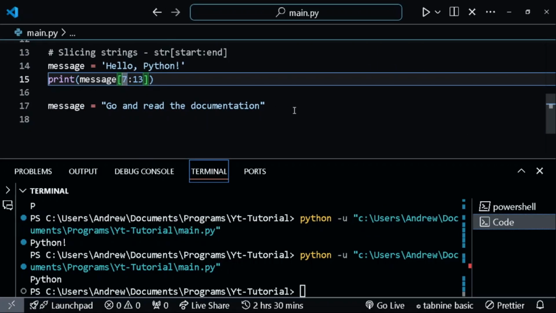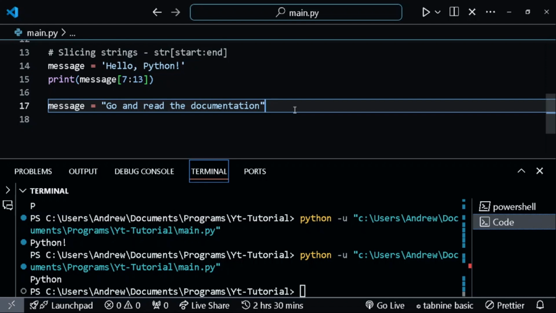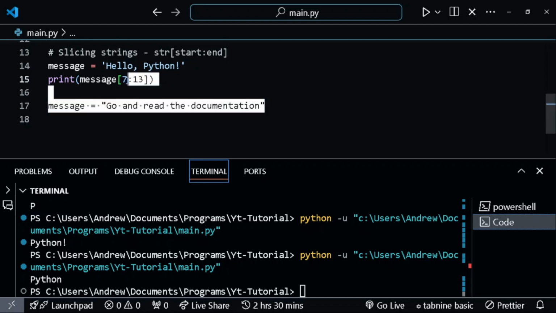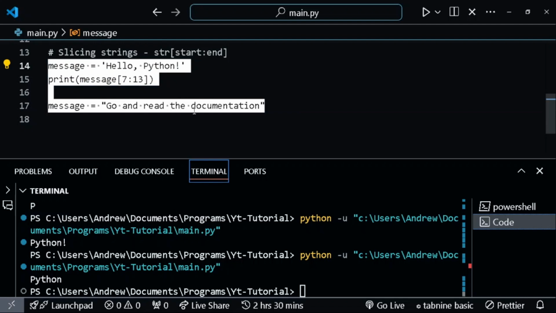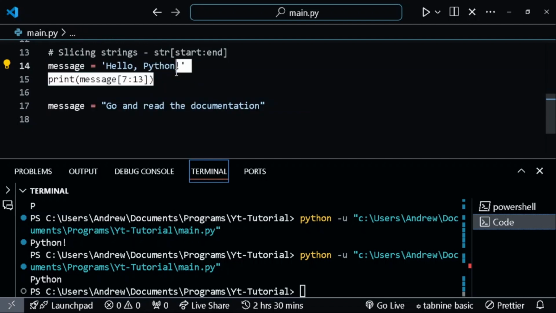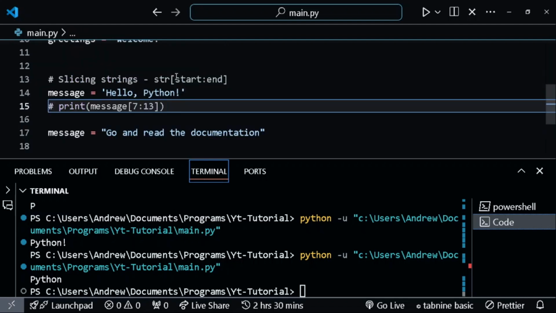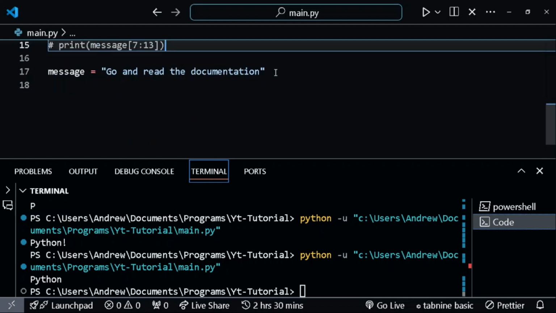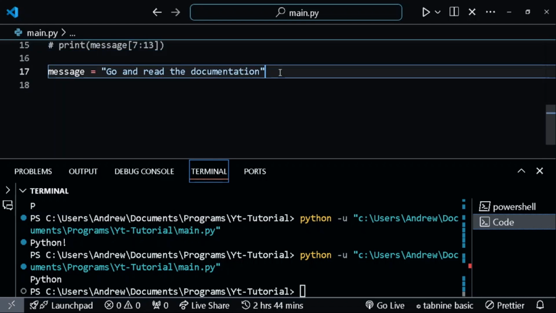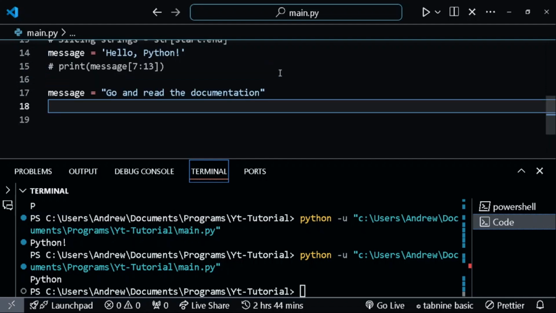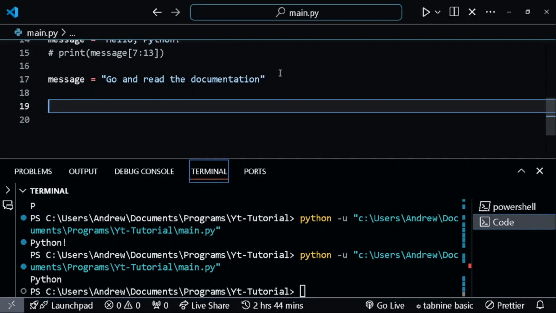Okay, so let's work on modifying strings. When we talk about modifying strings, how do we do that? And what do you mean by modifying strings? So I'll just go ahead and comment this printing statement right here. So modifying strings is a way whereby we have some built-in methods that we use to modify our strings, either their case or the way they are, or just to get more information about the strings. So we'll be talking about some of these functions right now. So let's continue with this message.